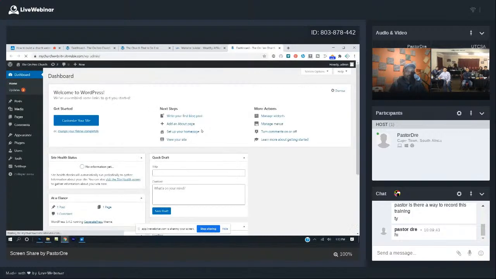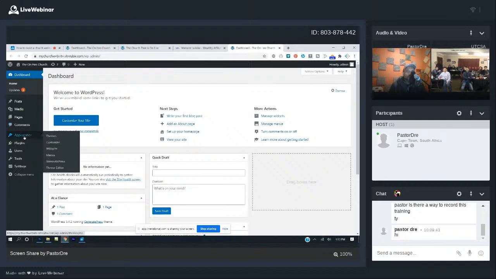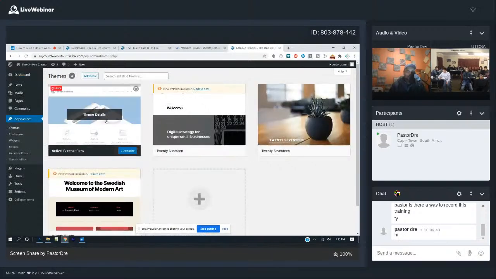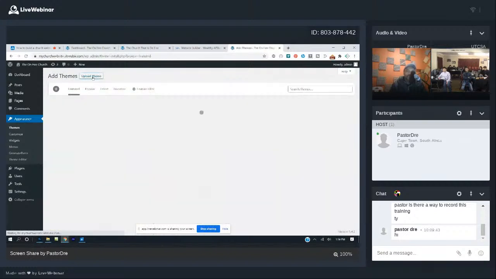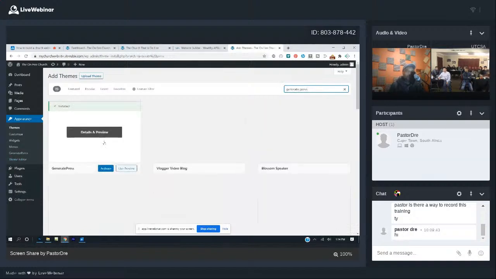All right, so this is good stuff here. The next thing you want to do is go here where it says appearance, and click themes. You want to click themes right there. And this is going to be your theme that is installed. It's called GeneratePress. Now, if for some reason it's not installed, you just go to add new. Once you go to add new, it's going to tell you over here where you could search themes. That is where you would type in the theme, which is called GeneratePress. So I'm going to type that in, GeneratePress. Okay, and then I hit enter. And right here, this theme is going to show up. Okay, and then you want to click activate.